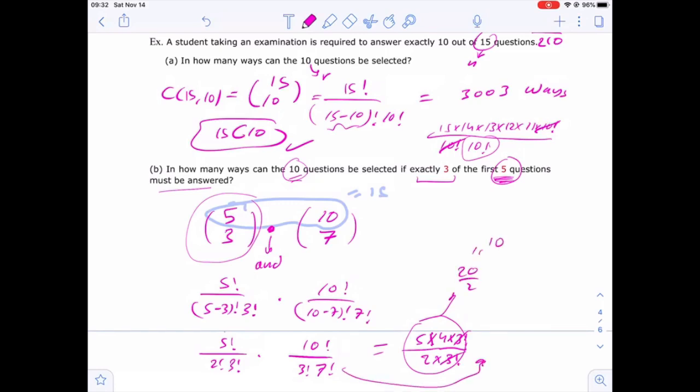Now the second part is 10 times 9 times 8 times 7 factorial over 3 factorial times 7 factorial. You can cancel 7 factorial, and 3 times 3 factorial is 6. So we have 10 times 9 times 8 over 6. You can divide by 2. This is 3, this is 4. So we have 40 over 3. And you have 10 here. So the final answer should be 1200 ways.